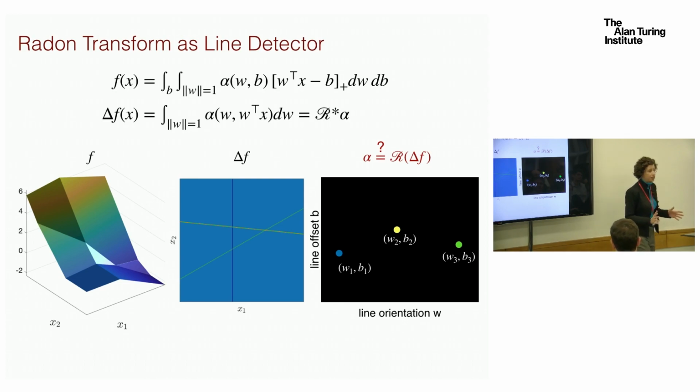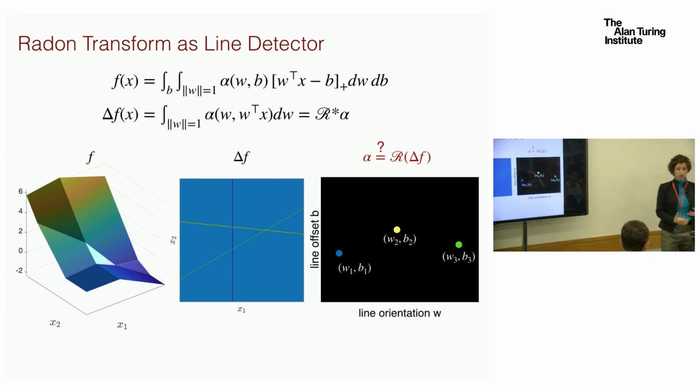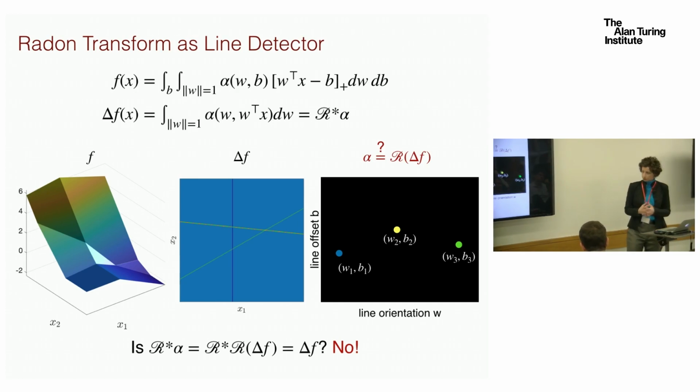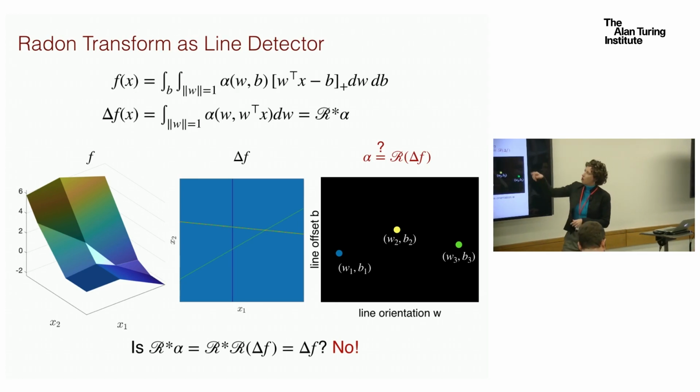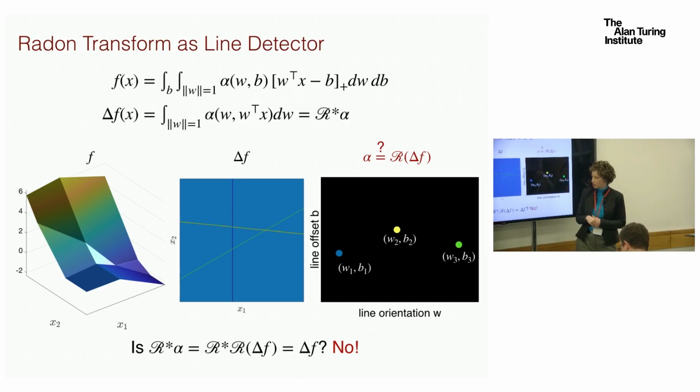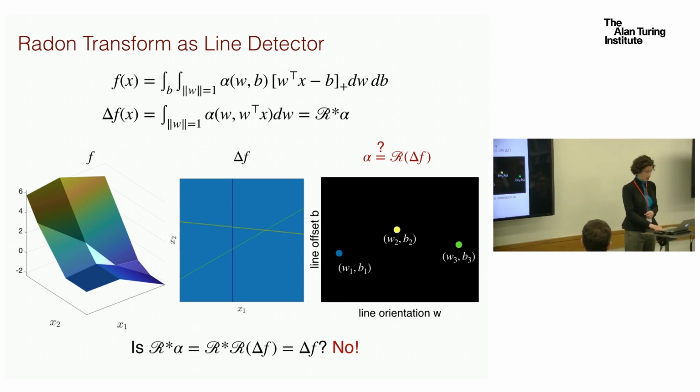And that's very good intuition. If you just want to have a nice kind of heuristic view in mind, I think that's a good way to think about it. But technically, we need to do a little bit more work. So in particular, we said that we wanted the dual radon transform to equal the Laplacian of f. And the question is, is that really true if we were to choose alpha to be the radon transform of the Laplacian of f? And in fact, that's not exactly true. We have to do a little bit more work.